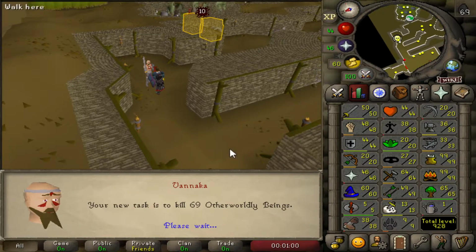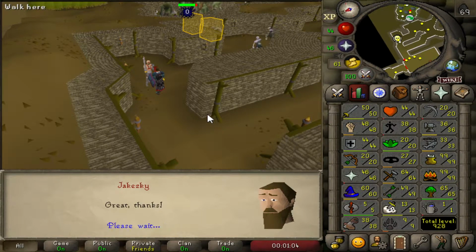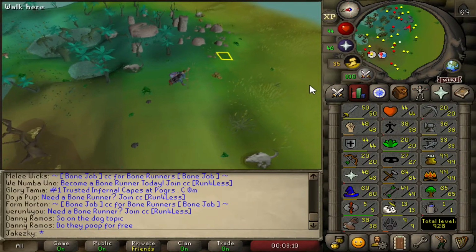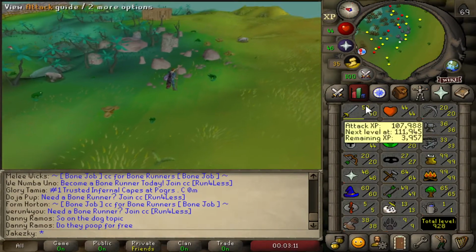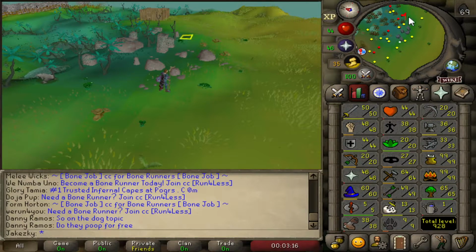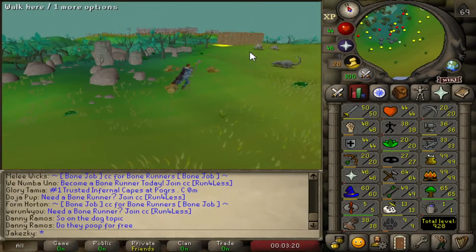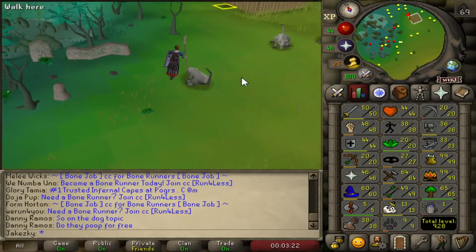So 69 otherworldly beings is the first Slayer task on the account. That's actually not a bad one, to be honest. That's a pretty good one. I'm also noticing right now that I only have 44 defense and I need 45 defense to actually wear the warrior helmet, so I have it with me. I'm just gonna first get my defense to 45 before I then start to work on my attack.